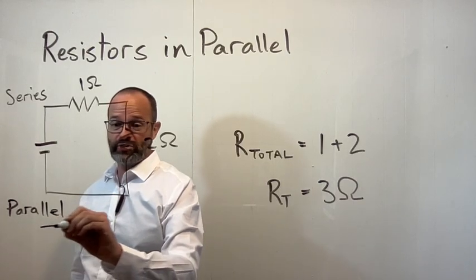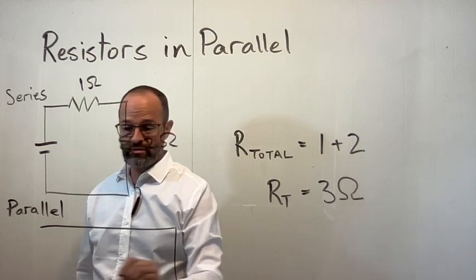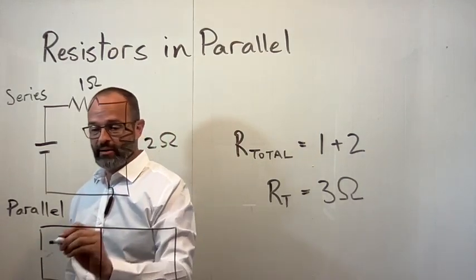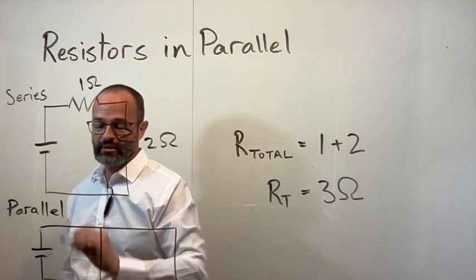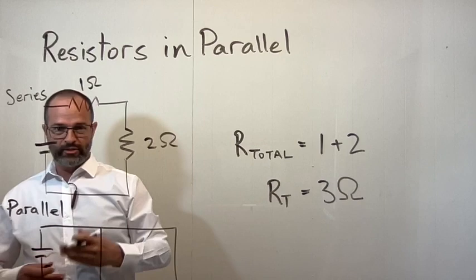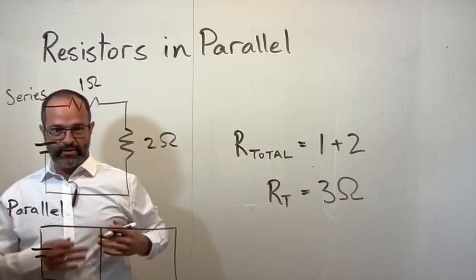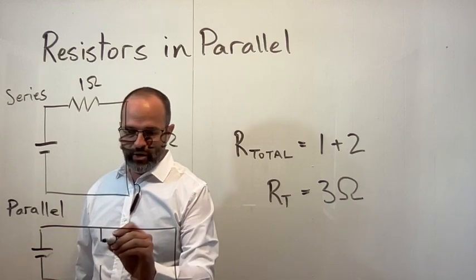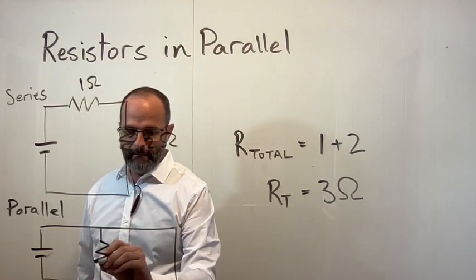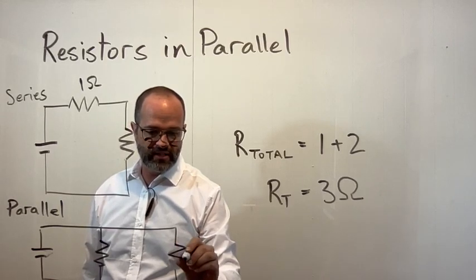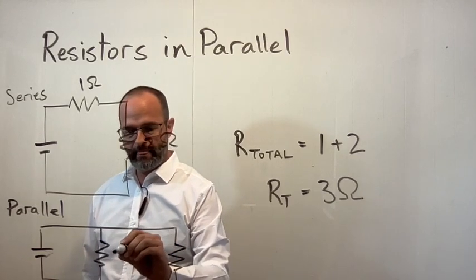So we do the same thing, we just draw a square or a rectangle. Put a power source in. It's like a little, can you see that against my shirt? There you go, there's the power there. Okay, so now I've got the 1 ohm resistor here, and I've got the 2 ohm resistor here.